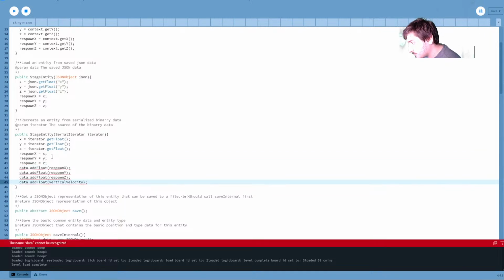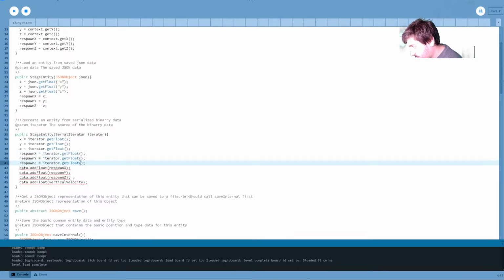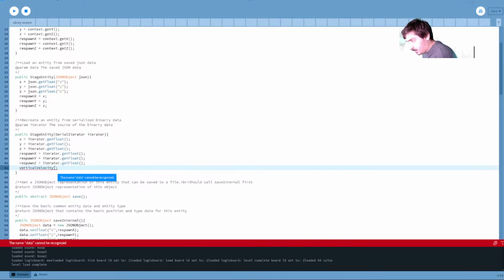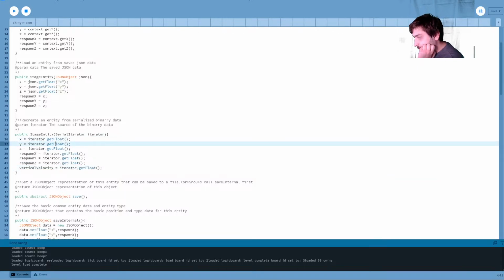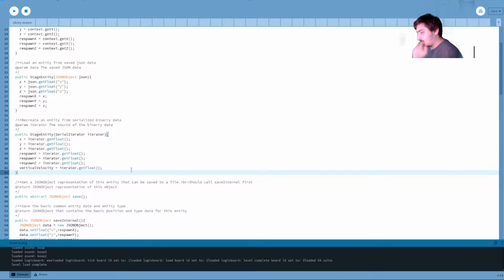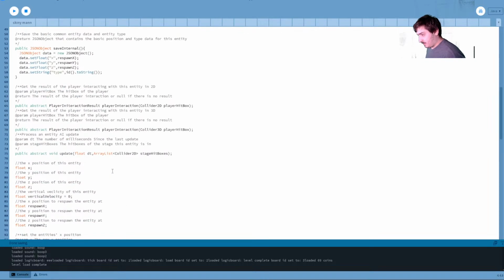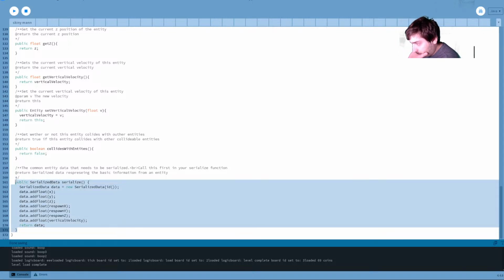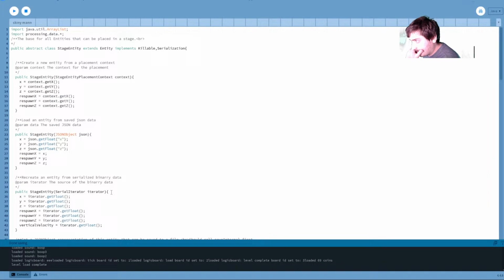So basically these all just need to be get float, get float, get float. Apart from this last one, which actually that's also a float, but I actually need to add it. 1, 2, 3, 4, 5, 6, 7 floats make up the base of an entity. And then there's other data as well. There's a couple booleans that we'll probably be needing to add there. But from the perspective of the data that each client needs here, all good.